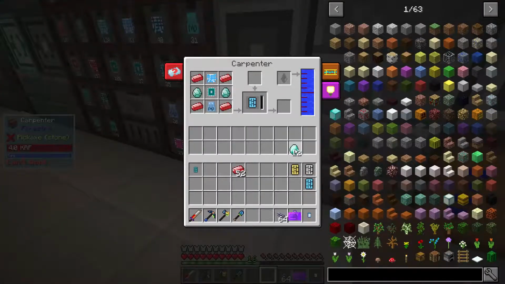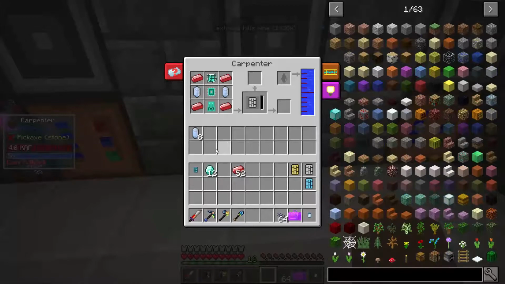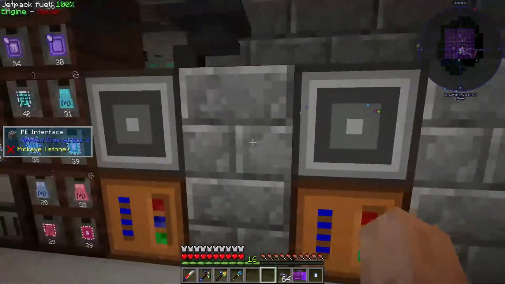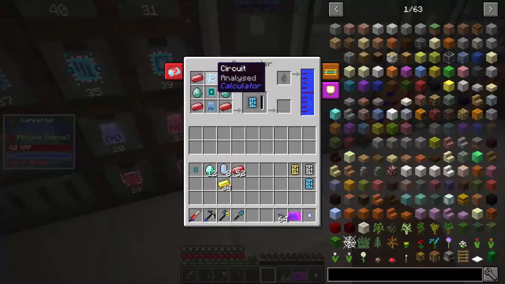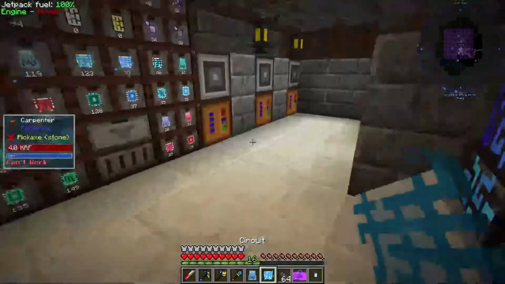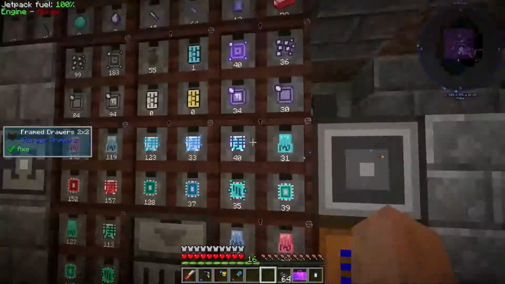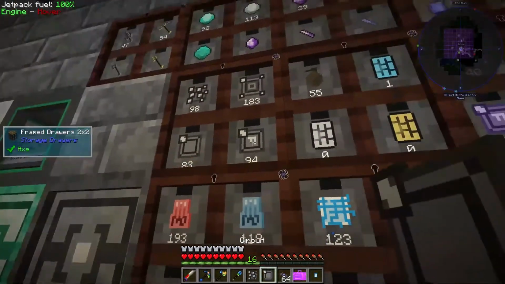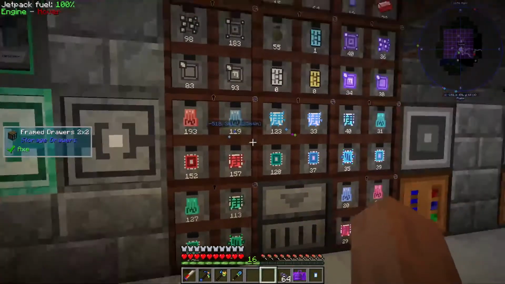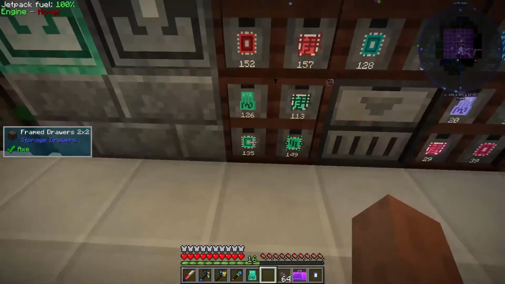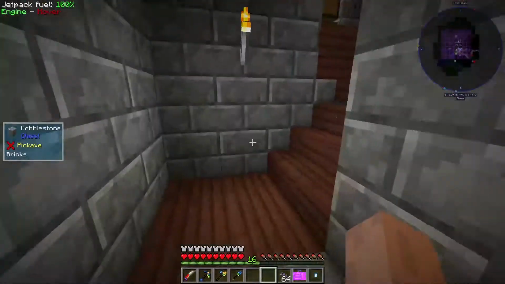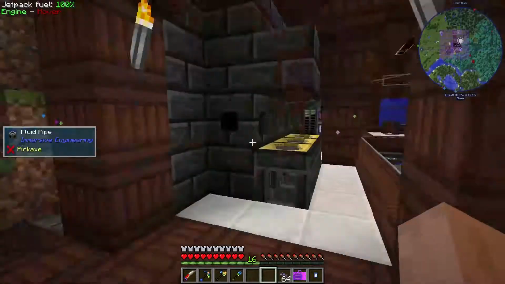Let's grab those other items. So we're going to need those, those, and those. Right, so the first one then, it takes these three. So we're going to need one of each of those. We're also going to need one of those, one of those, and one of those. And also, is it red or green? It's green. One of those, and one of those. Right, let's head back up and go make ourselves some patterns before we wire all this in.